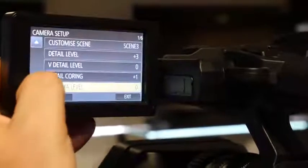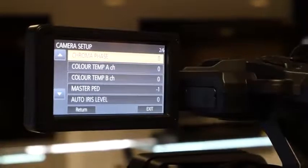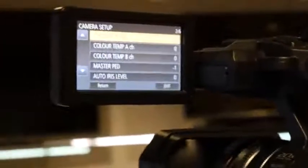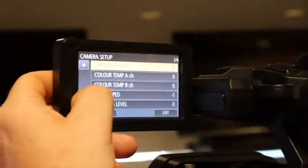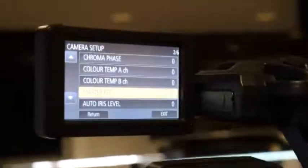You've got chroma level, the adjustment in the saturation of the color level, and then obviously you've got the chroma phase, which is another meaning for color hue. The more you increase it, the more it leans towards purple and magenta. The more you decrease it, the more the level shifts towards yellow and green. There's two setups for color temperature, for instant recall into your scene setups, AB for setting towards a more warmer or cooler light correction.